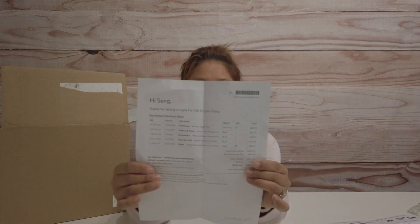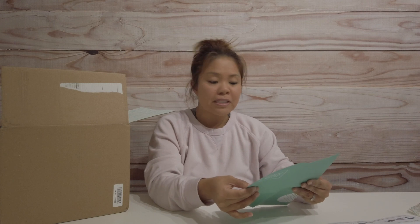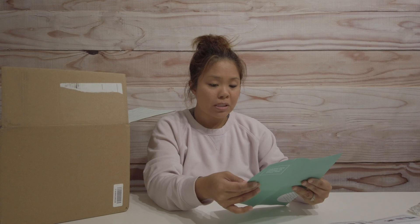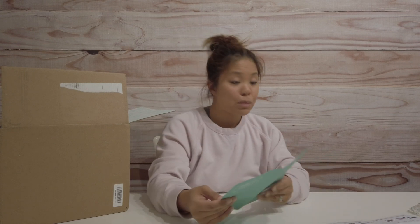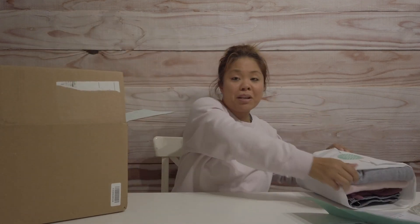I'm going to show you the prices. These are the different prices. The total on this, if I bought everything, is $342. The stylist pick before the discount is $456. The most expensive thing is the puffer jacket at $128 and the lowest price item is the block sweater. Everything else is about $88. So I'm going to open it up.